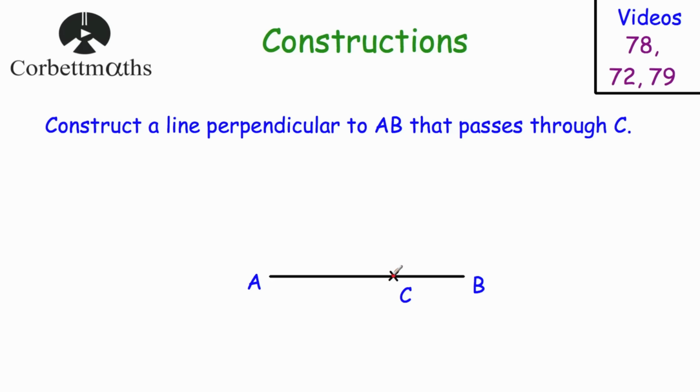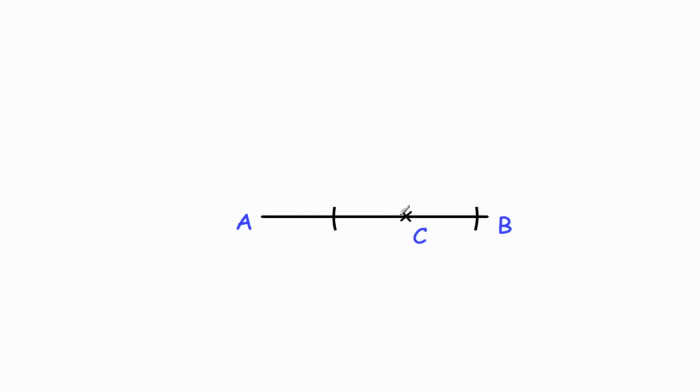So our first step is to put the point of the compass on C, and we're going to set the compass so that it's getting close to the distance between C and B. So I'm going to put it about this distance here, and we're going to do an arc on this side, and we're going to keep it the same size and do an arc on the other side. So it would look something like this. So we've put the point of the compass there, and we've done an arc on this side and on that side, and it's the same distance.